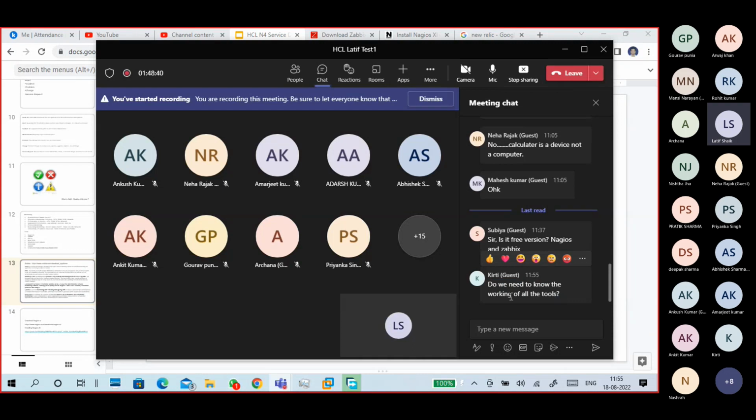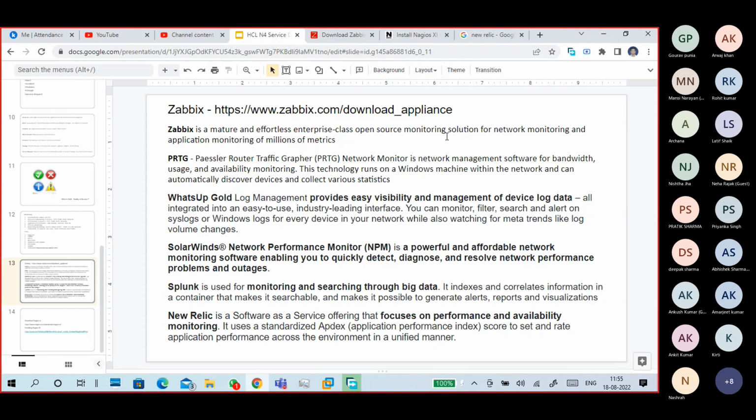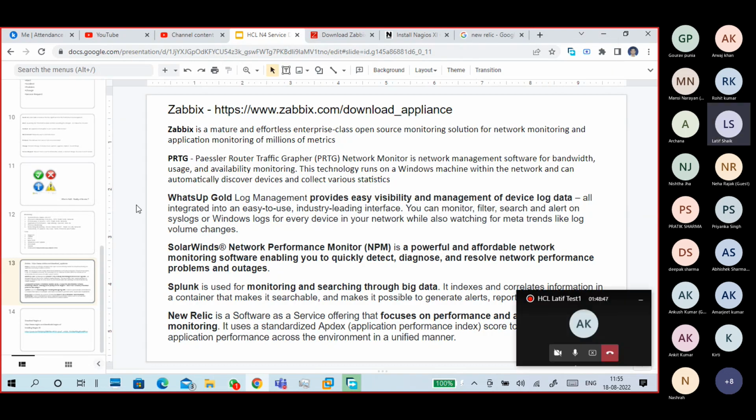Do we need to know the working of all these tools? No, not exactly required. At least if you know one or two, you can understand anything. Only the terminologies are almost the same, and the environment is different. So obviously knowing about one or two will help you understand what it is.